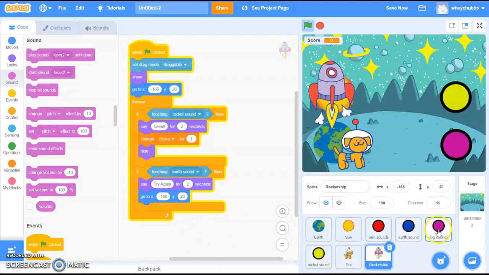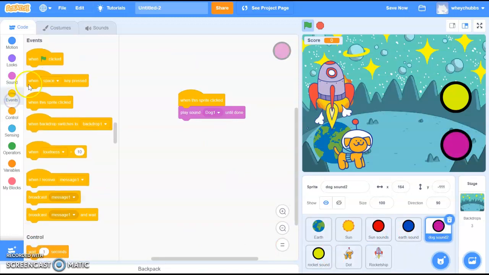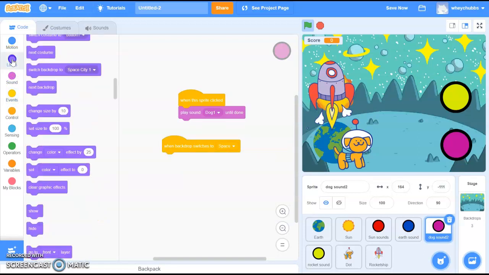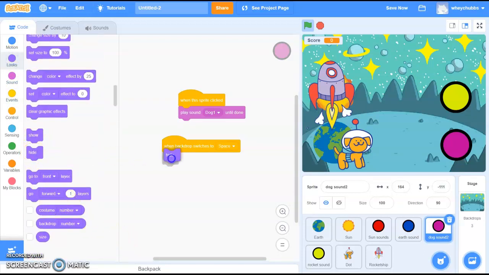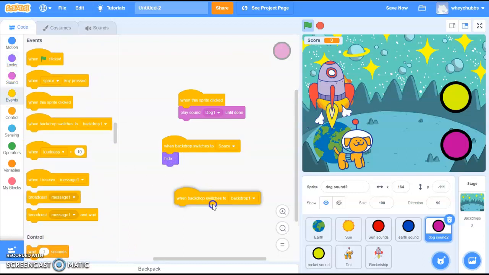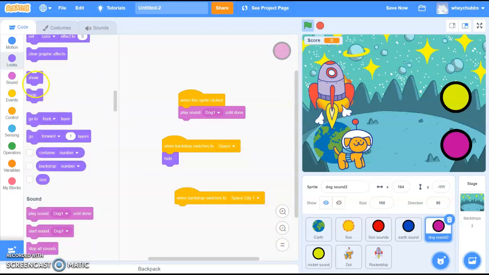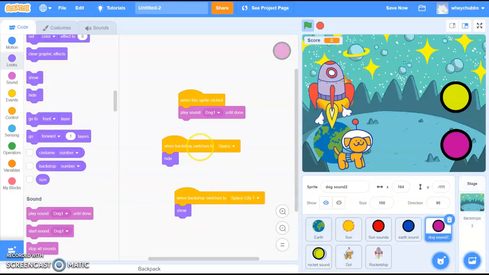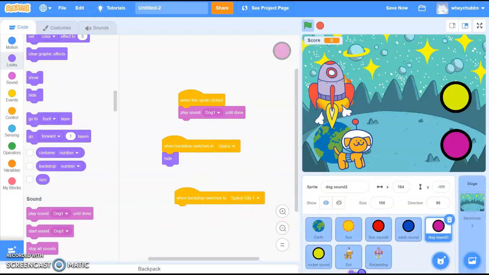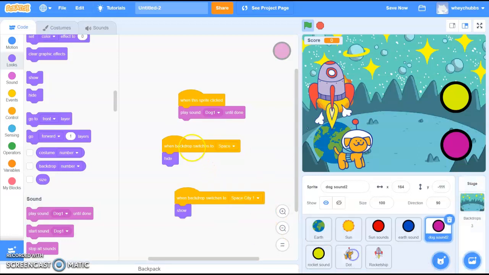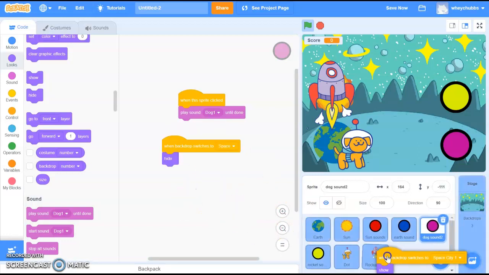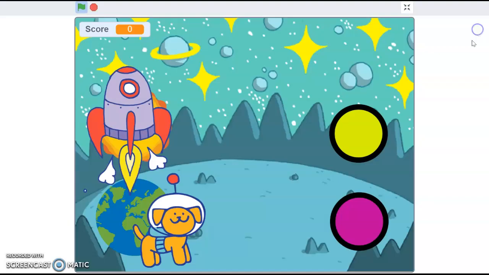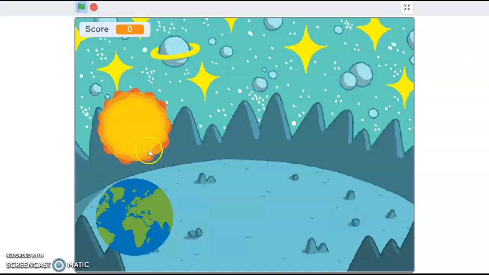So we're gonna just go to the dog and we're gonna go when the backdrop is space, we're gonna go hide. And when the backdrop is Space City 1, we are going to show. Same thing, we're just gonna drag and drop to the rocket sound and drag and drop to the dog sound. And that should give us this.